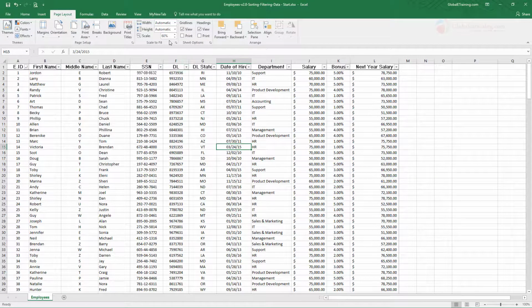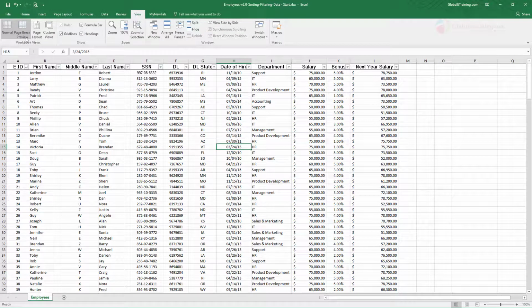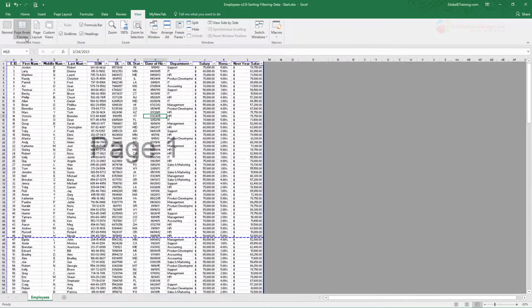Let's go back there. So we used page layout, and then we went to scale to fit and adjusted the scale percentage to control the number of columns that get printed onto the page. Now the next thing is you can go to view and then go to page break preview.